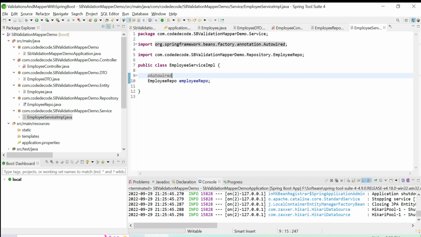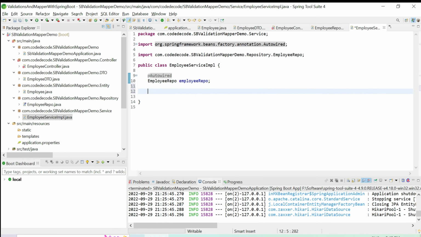So remember, the flow goes: controller auto wires service, service auto wires repository. Repository is going to interact with your database, gets the data from the database, gives it to your service impl and later gives it to your controller, which gives it to your front end. So this is the basic flow. Again, front end to controller, controller to service, service to repository and back to the front.